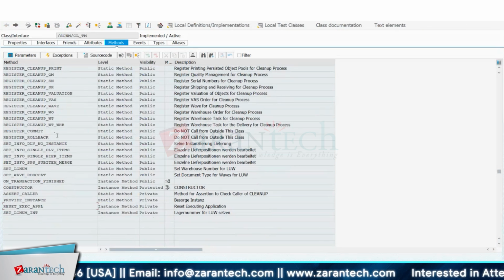So if you are using any custom development, if you are developing, then you should take care of this. And implicitly, SAP is also taking care of commit and rollback. This will not be called explicitly, but there are various other classes for each and every component, and we will see there also they have a commit and rollback, which will ensure transactional consistency.